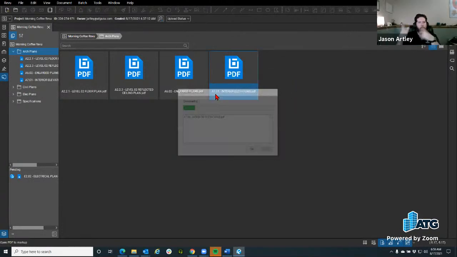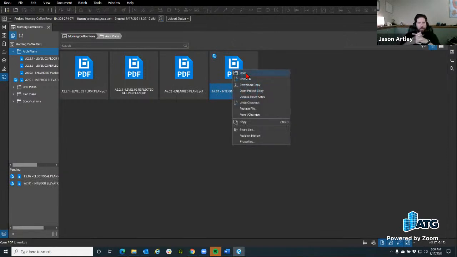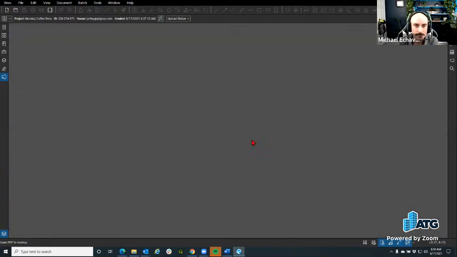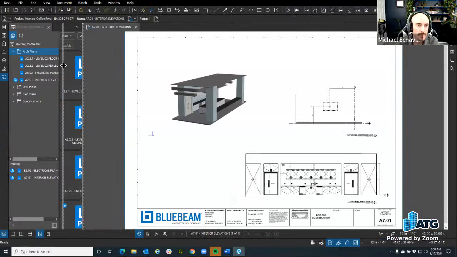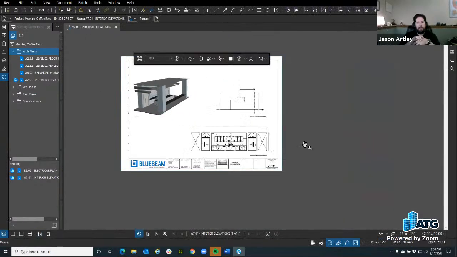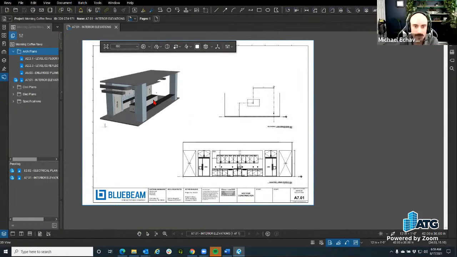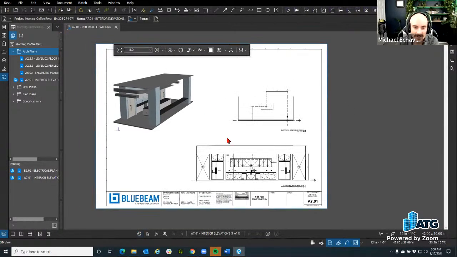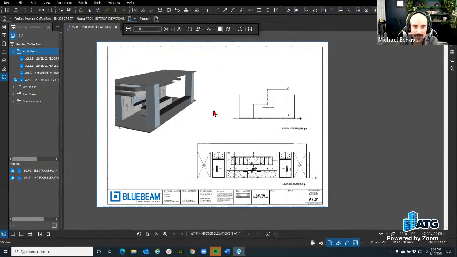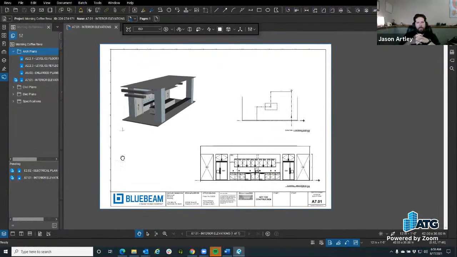Now, while it's doing that checkout, it's making sure nobody else has it open. Yep. Now you can go. Now you're in interior elevations. Ooh, little 3D PDF viewport action. That was scary. It started zooming and it zoomed in for that one. There we go. Okay. Did you put that there? I did not. I don't think I did.